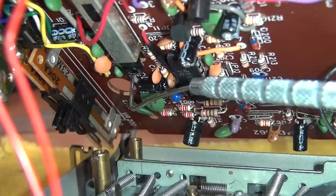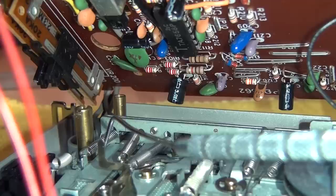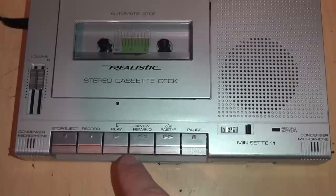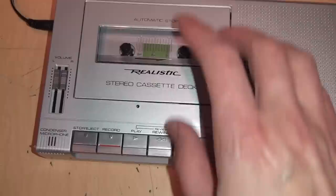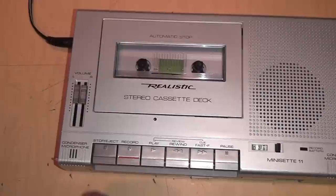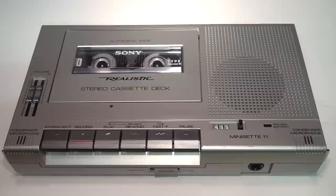The tricky part when lowering the circuit board back into place is the record/playback switch — the hole in it needs to fit exactly onto the metal tab connected to the record button. If you miss that, you'll either have no recording or it will be permanently in recording mode. As demonstrated, when it's incorrectly aligned and you press play, it picks up the microphone instead, so don't play a tape you care about until you've verified that switch is properly aligned. You also have to make sure the volume control sliders are lined up with the knobs. Now that the new belts are installed, here's a sample of what it sounds like through the built-in speaker.